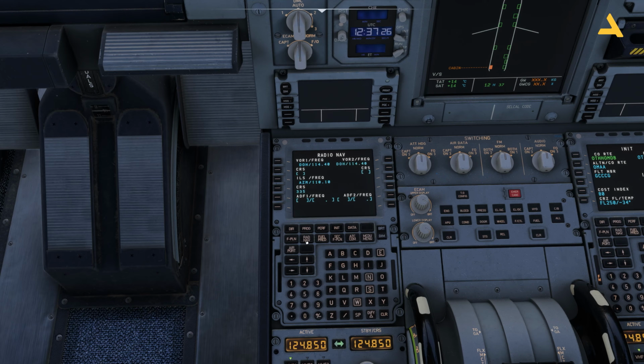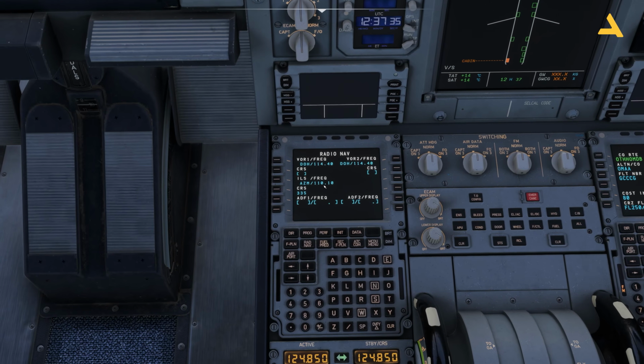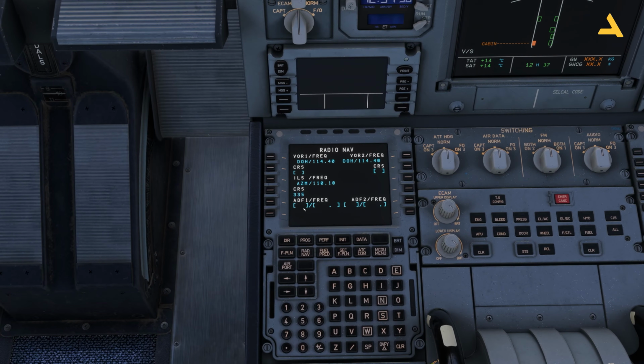Then RadNav, just look at the frequencies. If the GPS system fails, you might want to carry out some VOR navigation, or you want to carry out some NDB navigation. So that's why it's there. VOR actually stands for very high frequency omnidirectional radio range, and NDB is non-directional beacon. Before GPS, these were the two things that were used to actually carry out the navigation based on the navaids on the ground. So the VOR is there for Doha, and that's it.